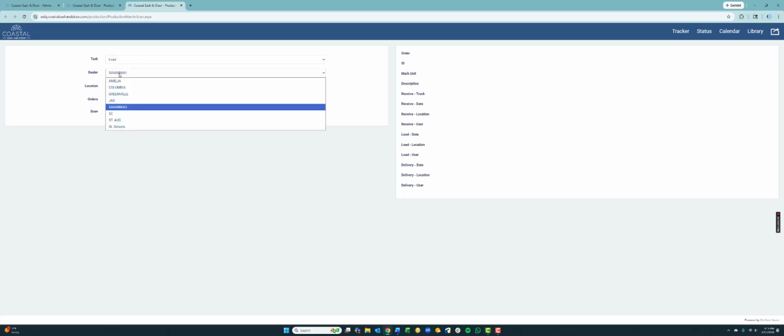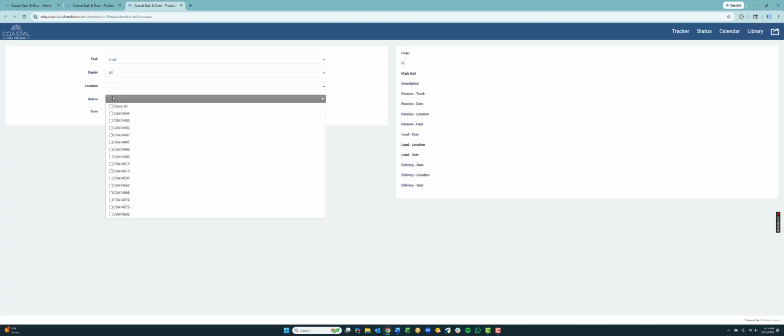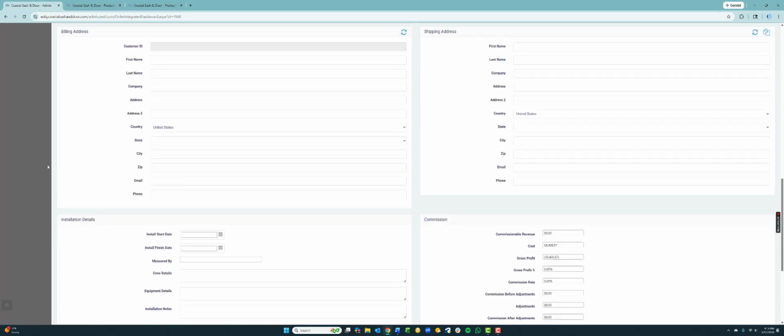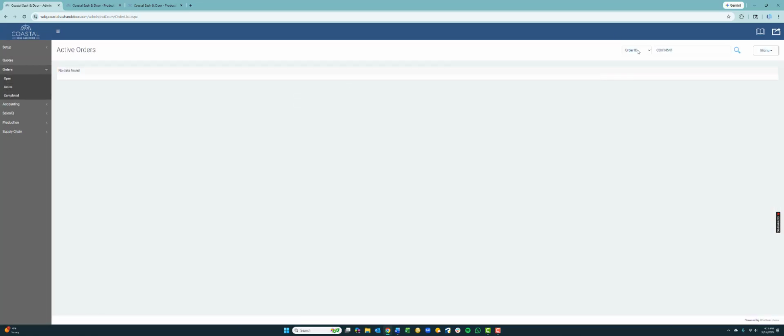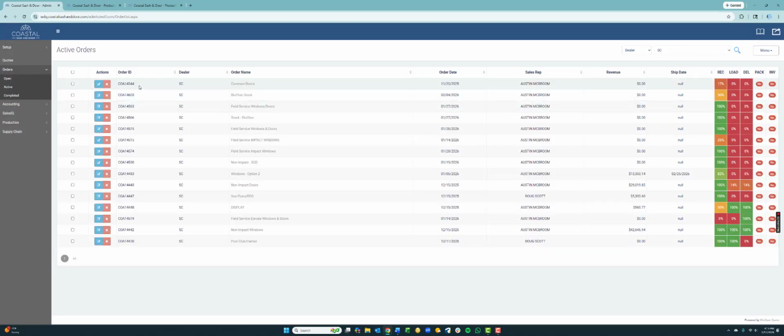If I looked at, say, South Carolina, you can see I have like 13 orders. So the system is filtering out orders by number 1 by dealer, and then number 2 only orders that are in the active orders page. So if I filtered this by dealer, South Carolina right here, you can see I have 15 orders.